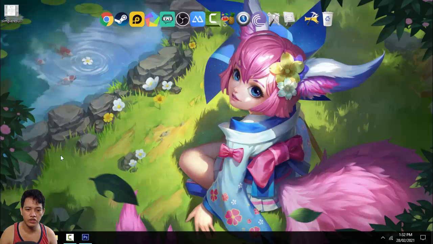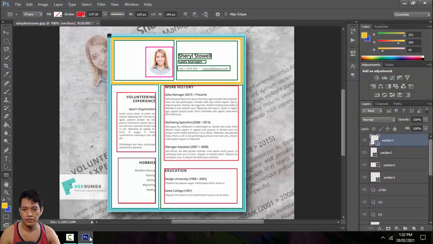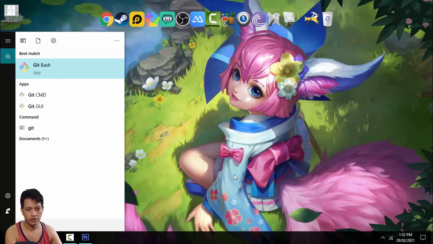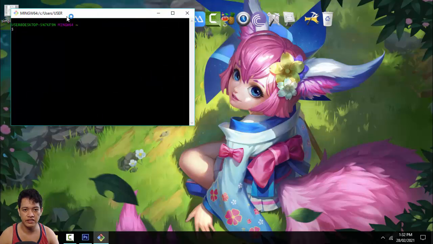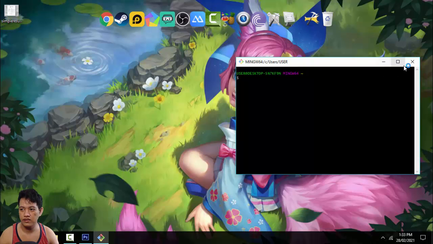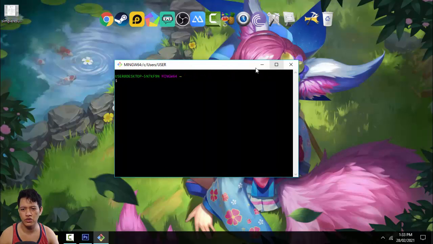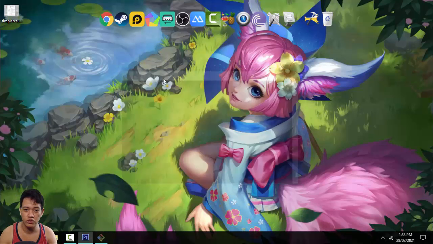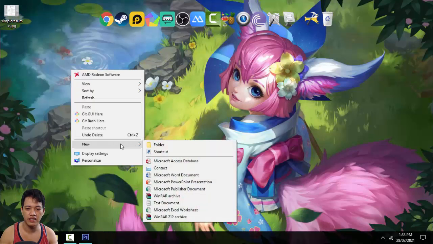I'm just going to create our folders and our starter files. I'm going to open up my Git Bash. I really like this Git tool. It's a very powerful tool that gives a beginner like me a power.